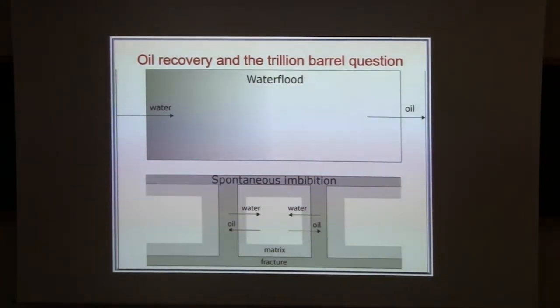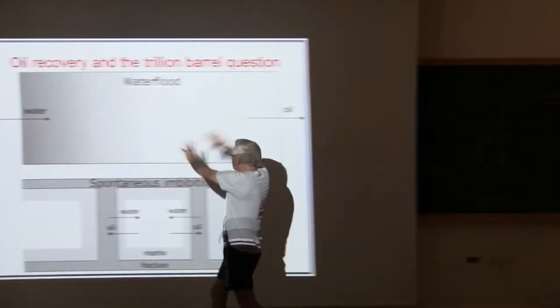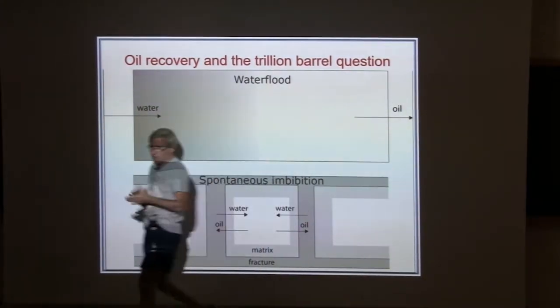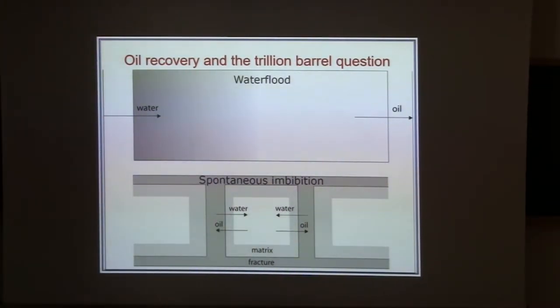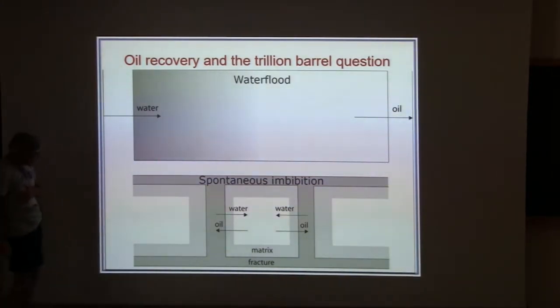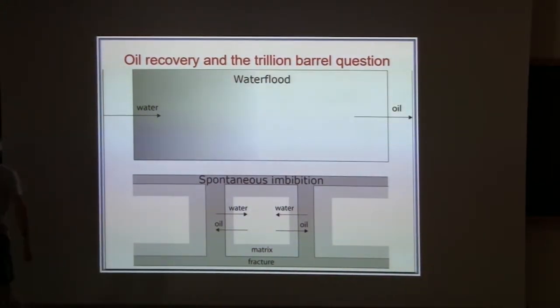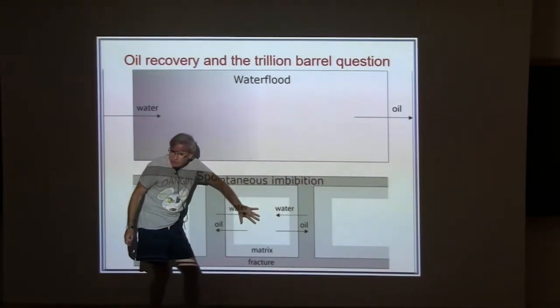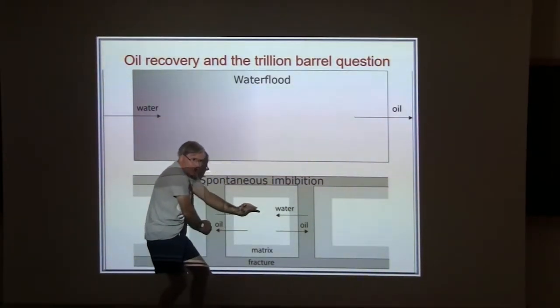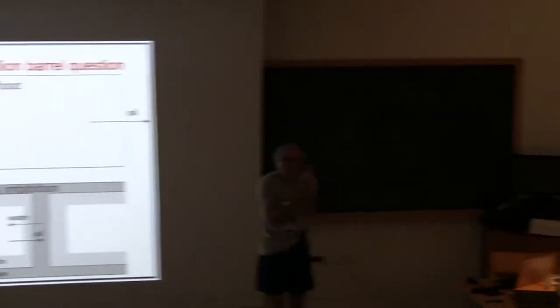What are the physical processes that occur? Two fundamental things. One is straight water flooding where you push water through the rock to displace the oil. The other process, seen in fractured media, is spontaneous imbibition. Water goes through the fractures as a short circuit, but then the rock contains most of the oil. Water moves into the rock simply by capillary action and the oil moves out, exactly the same as water soaking into tissue. The only difference is water moves in, oil moves out.